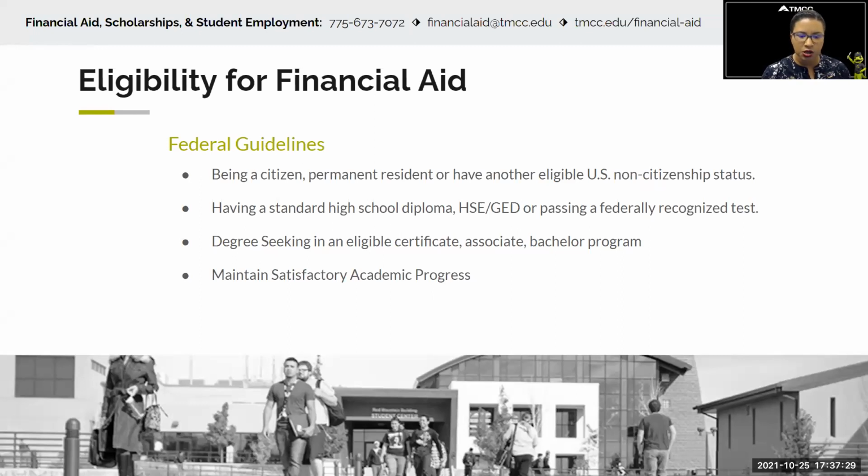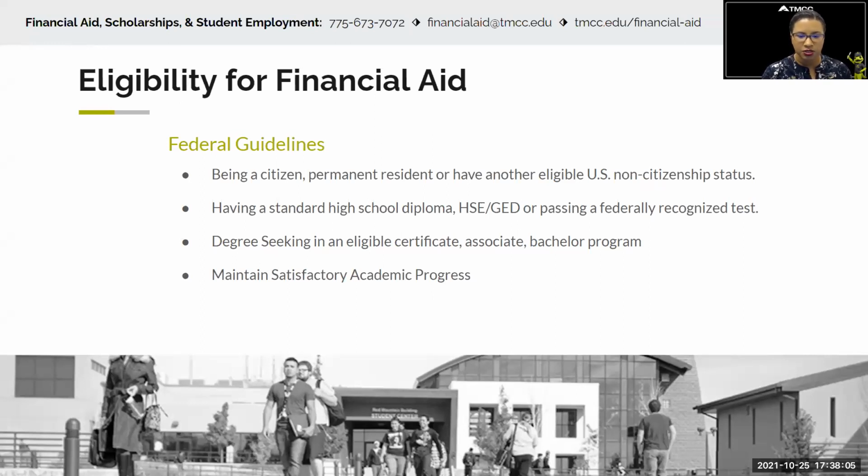There is a status called degree seeking undeclared, in which case the student doesn't necessarily know what they want to do yet, but they do want to be degree seeking eventually. That usually lasts for 2 semesters, depending on the school that you're going to, and then it will revert you back to non-degree seeking. So just be aware that if you're looking to receive any federal aid, you do have to be degree seeking. So don't choose non-degree transfer or anything like that.